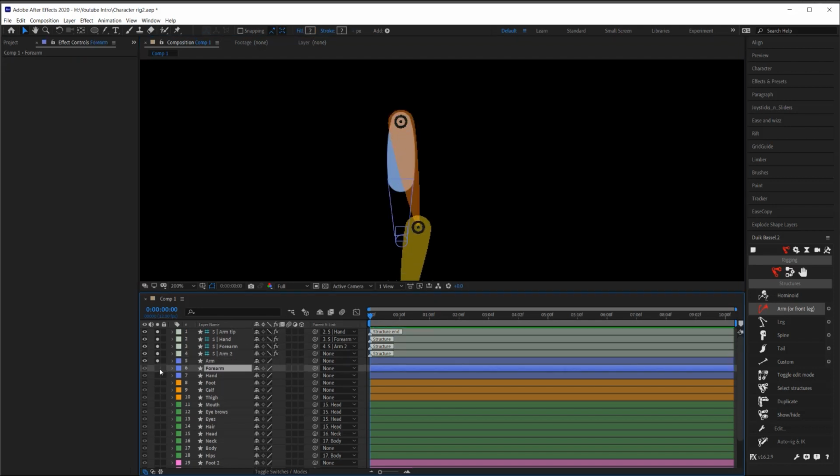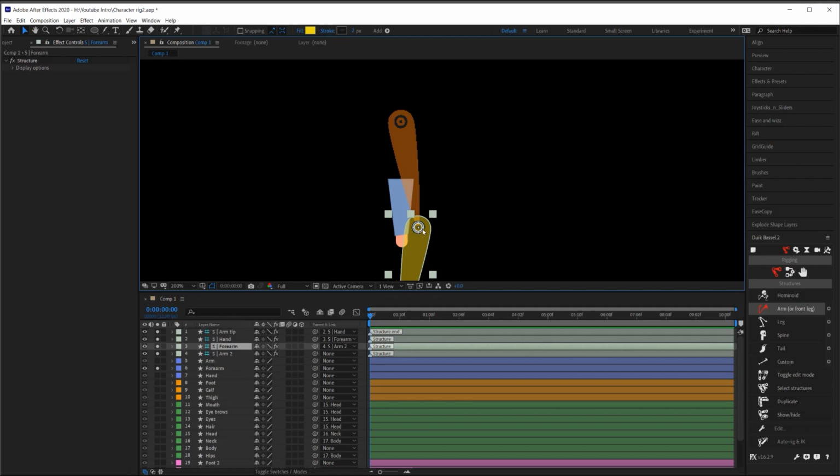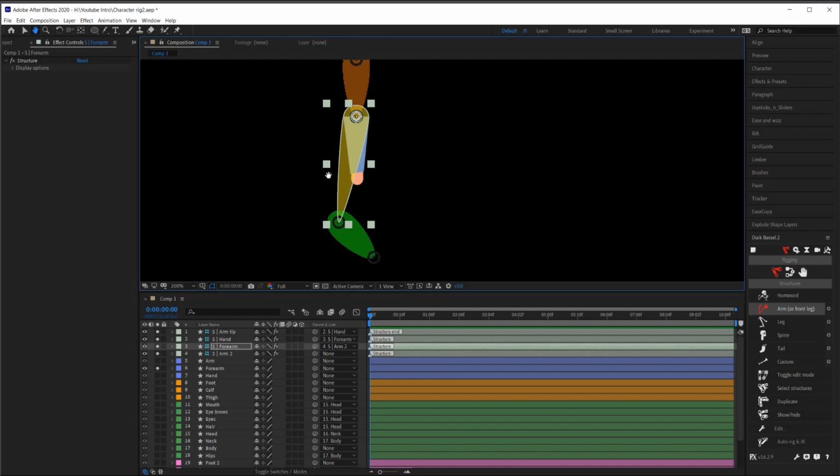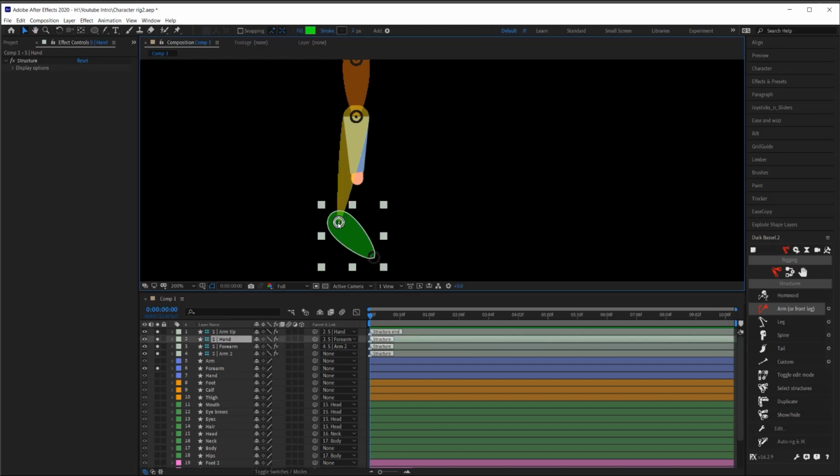Now, moving down the arm, I will solo the forearm and turn off the upper arm so that I'm just seeing the forearm. I'll grab this joint here, and holding control, I'll make sure it snaps right to the middle of this forearm and to the top edge. Moving on down the arm, I'll grab the hand controller here and doing the same thing, holding control, make sure it snaps to the middle of that circle we made on the wrist that we created in Illustrator.